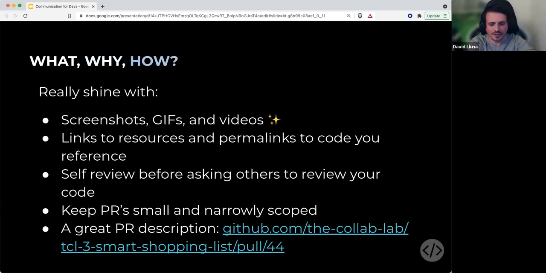Some tips for great PR descriptions: screenshots, GIFs and videos. There are a lot of tools for doing screen recording to show a demo.